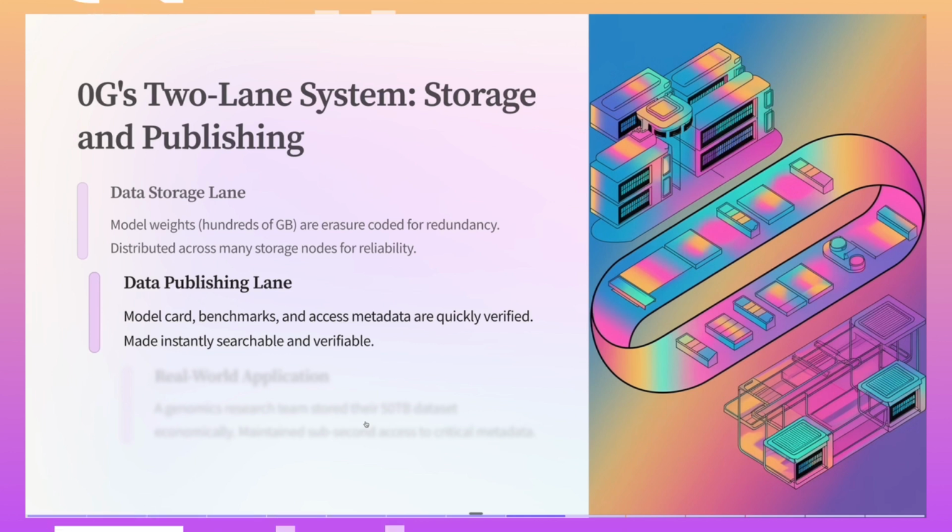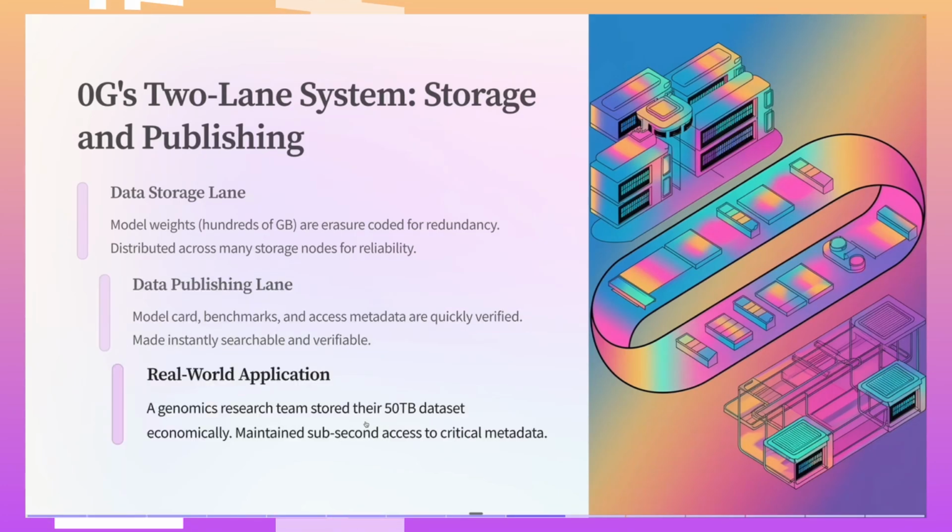And we do have the data publishing lane. It mainly focuses on the metadata of the system. Whatever file you upload, all the metadata, the retrieval mechanisms and the verification will be handled by the data publishing lane. So the data storage lane will handle the data uploading, the erasure coding and the storage, and the data publishing lane will handle the verification and the metadata. Since these tasks are split, it works efficiently.